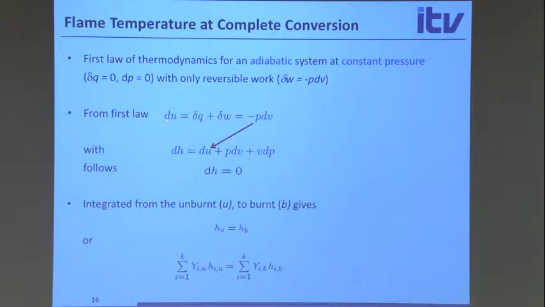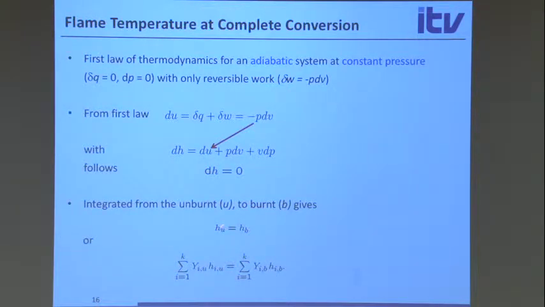And then we burn a fuel-air mixture, and we try to see what the temperature is. From the first law, we get dU is minus pdV. Again, dH is equal to dU plus pdV plus Vdp. And if we insert here dU is minus pdV, you see these first two cancel each other. This last one is 0 because we consider a constant pressure, and it means that in a constant pressure adiabatic system, the enthalpy doesn't change, okay? The enthalpy is constant, so we can say the enthalpy is the same before and after combustion, okay?